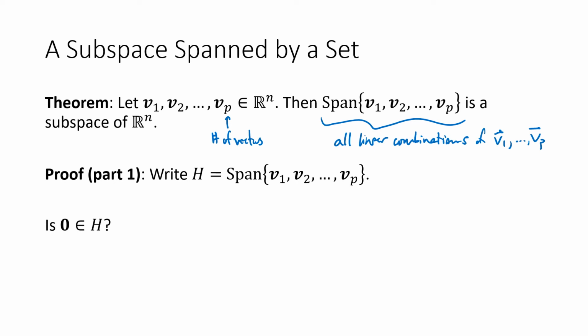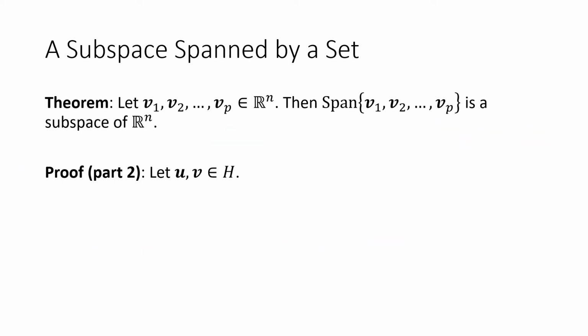Okay, so how would we prove that? Well, as we've done before, back in example 1, we have to do 3 steps. We have to prove that this set of linear combinations satisfies all 3 properties. So the first property is the 0 vector. Is the 0 vector part of this span? Well, the 0 vector is a linear combination of those v vectors. Even though I really don't know anything about these v vectors, what I could certainly do is put the scalar 0 in front of each of them. That is a linear combination, that counts. And so that is in H, because H is the set of everything that looks like that, every linear combination of these v's.